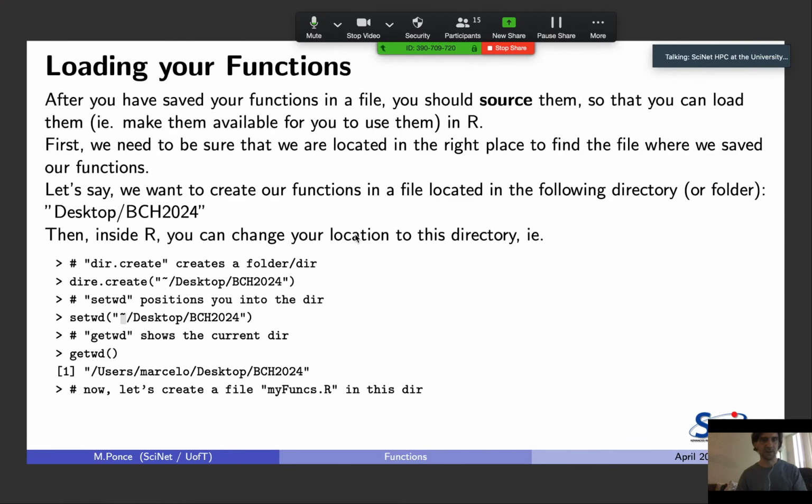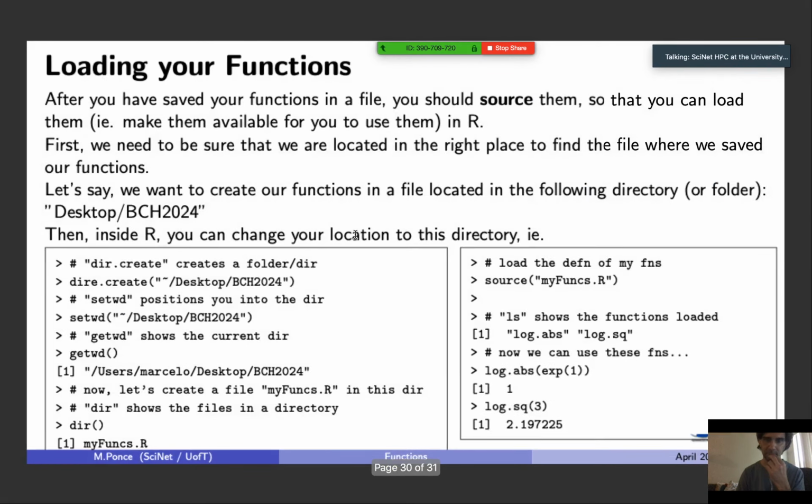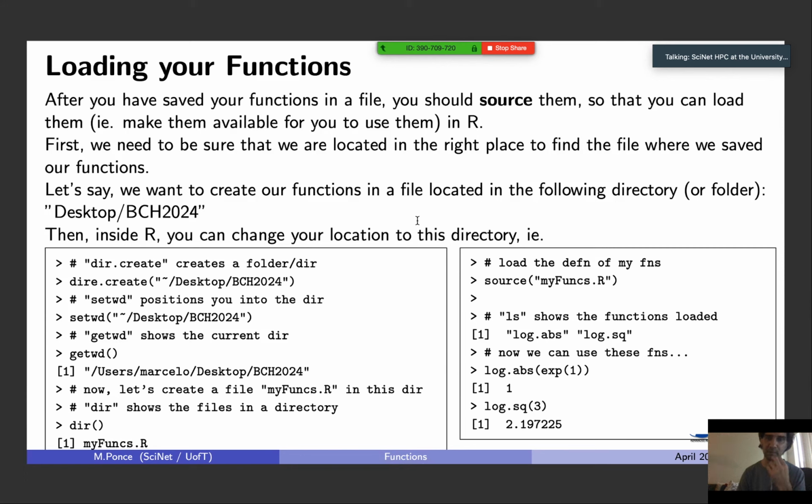We are almost at the end. This shows basically the procedure I was describing. In that example, I created two functions, one that was log square, which instead of taking the absolute value was taking the square of that quantity and then doing the same thing. But it's basically the same idea.